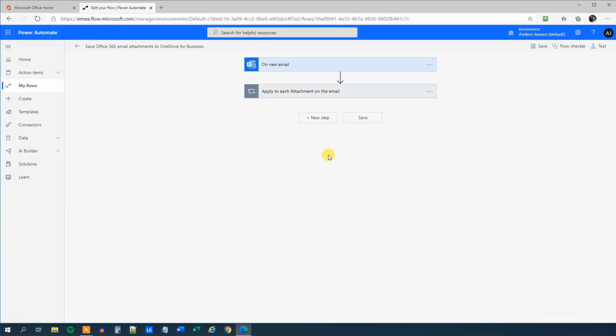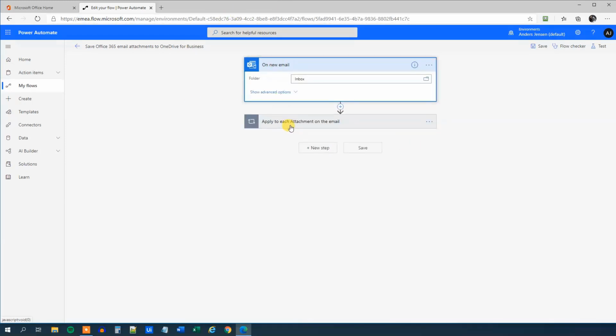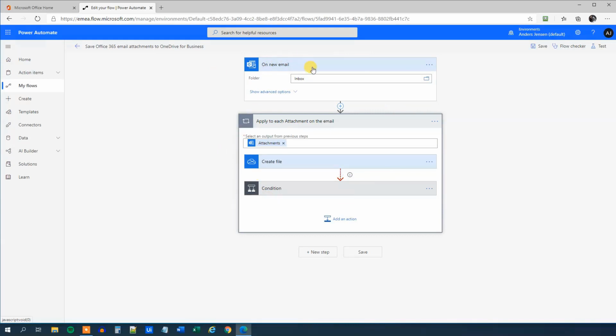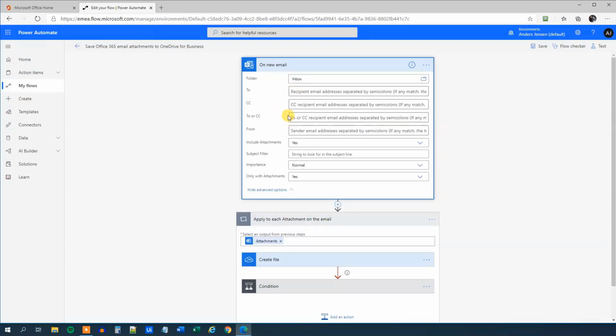So when I say that we can learn something from all the templates, that is, just open up templates and then you can click here and here, and you can inspect what's going on, because these are actions and it's quite easy to understand what's going on, and then we can easily build our own workflow. So first of all, there's a trigger up here, a new email. It will look when a new email arrives in the inbox of our mail, and then we have some advanced options. That's basically just filters.